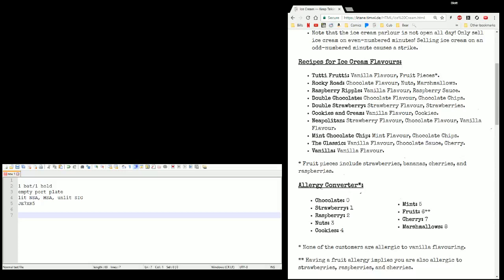Tim's options are Neapolitan, double chocolate, Rocky Road, double strawberry. Cheryl, mint chocolate chip, Rocky Road, double chocolate, raspberry ripple. And Sam, double chocolate, double strawberry, raspberry ripple, Neapolitan.